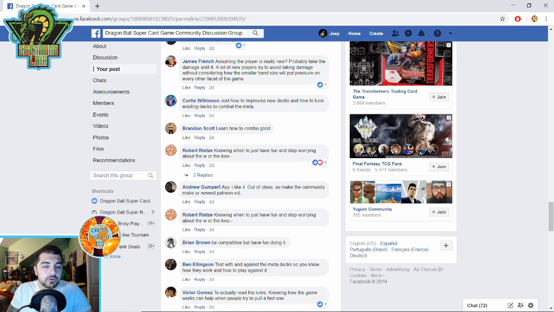The rest of the matchups, you do want to get to 4 life, take those shots to the face, especially if they're not crits. Curtis says, just how to improvise new decks and how to tune existing decks to combat the meta. Absolutely. Brandon, learn how to combo good. Again, got a video for that on the channel.